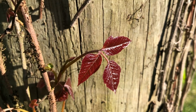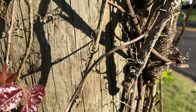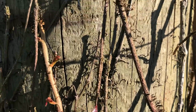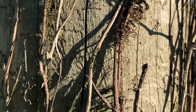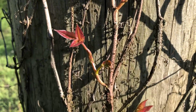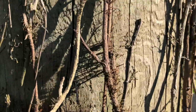Definitely leave them be. And notice, in this case, they are attached to a hairy vine, also poison ivy. And yes, these vines with all the fuzz on them, they can carry the same exact oils, that urushiol, that you can get from the leaves. So you don't want to touch the vine or the leaves of poison ivy. They can cause a very bad rash in many of us. So leaves of 3, leave them be. Hairy rope, don't be a dope.